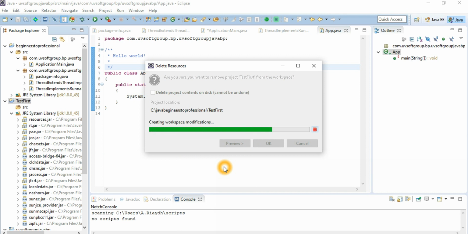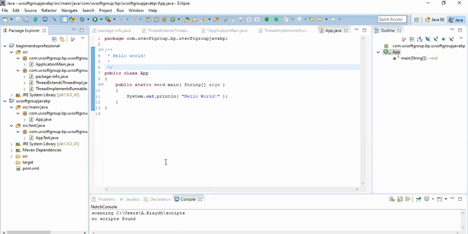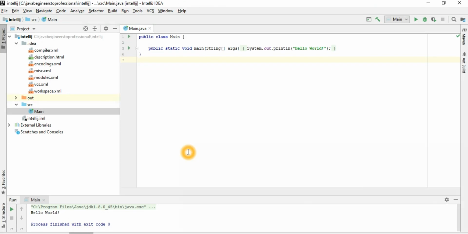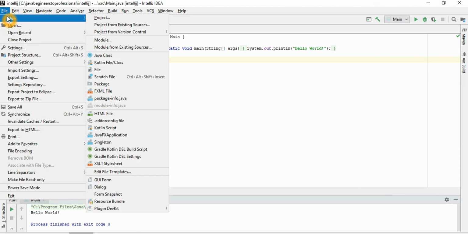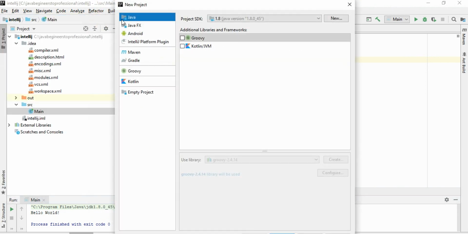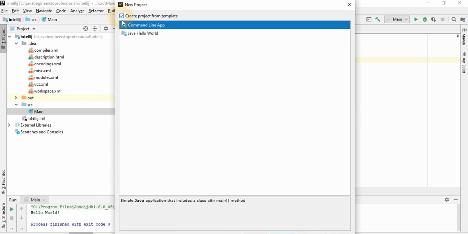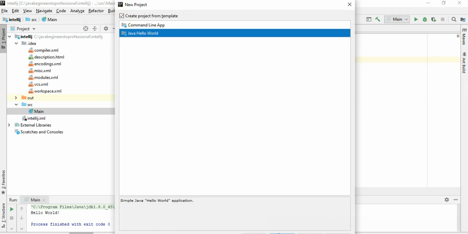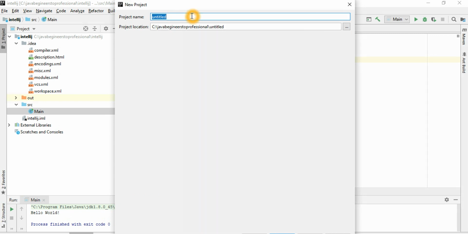and then you can do the same thing that way in IntelliJ also. In IntelliJ, you just open IntelliJ, and then you go to build the projects, like new IntelliJ IDE, go to the projects, and then build the Java projects, and so on and so forth. Just next, you select the Hello World application or command line, and then next, and then you simply name the project name, and it works automatically. So you can say, let's say, test fast project.